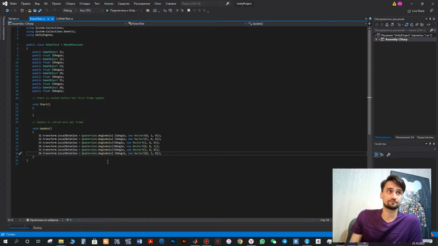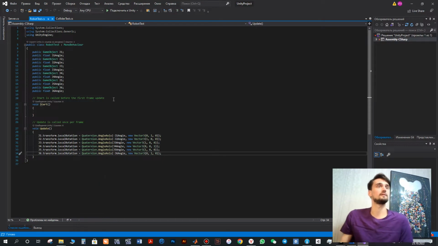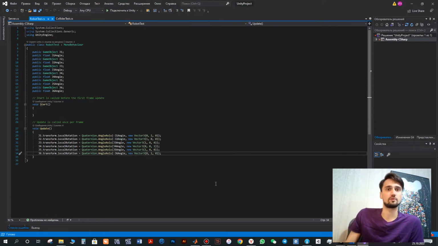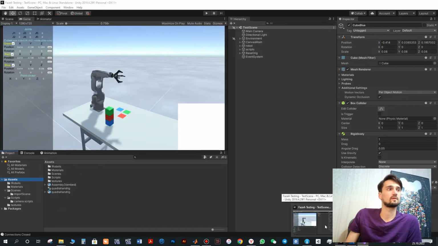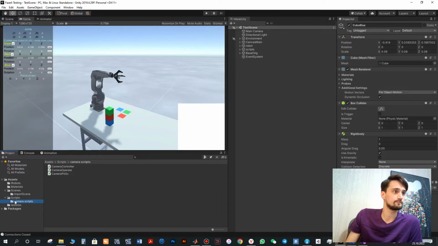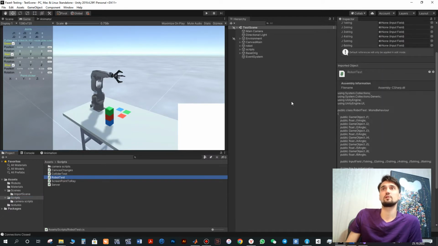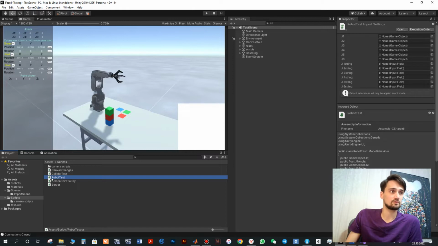Robot test. I will copy values from the other script, from this one, from this test scene. Scripts, open the robot test script.